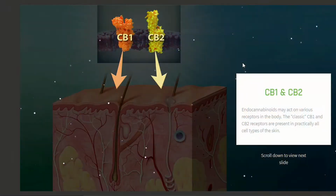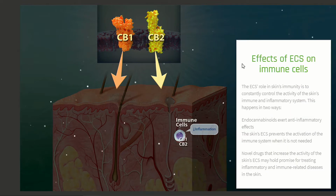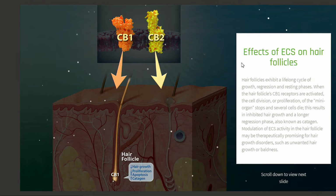And the topical that we'll use today is not all the same. It has a lot of other ingredients, and I thought it might be interesting to people to break that out and see what those are. Well, and it helps someone compare what they might have in their cabinet and see if it's the same, or at least if they're going to go look for something new. So yeah, cool. This is a really neat site, and it goes into these receptors, and you can scroll down and see what the effects of CBD are on the epidermis, on the immune cells in the skin. And the interesting thing that you'll find here is you're going to see that word homeostasis.